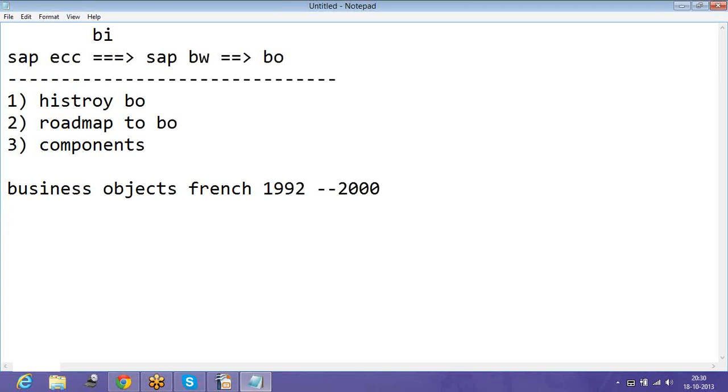Business objects gave a huge competition to already emerging reporting tools like Cognos, OBIE, and many other reporting tools which were already in the market, with three major advantages.